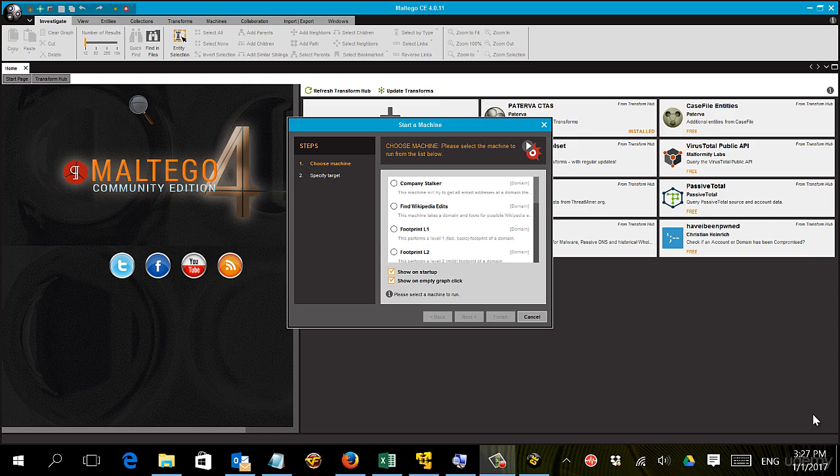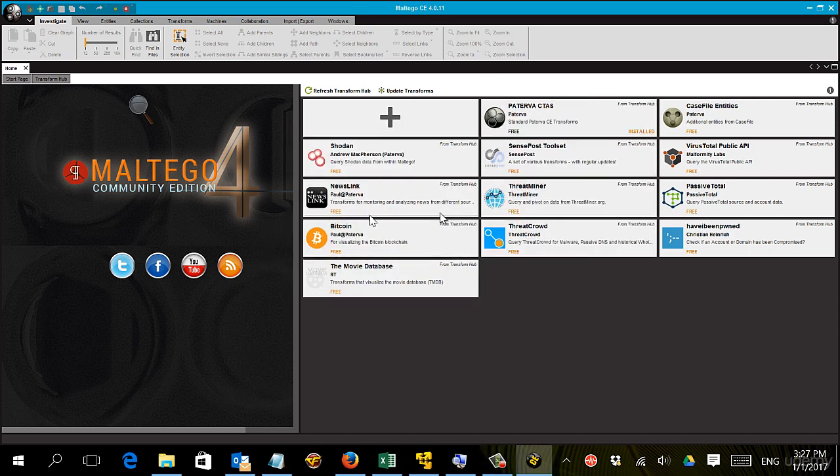Once you run the program, you will be requested to enter your credentials from the account that you created for free. And once you enter your credentials, you'll get the screen. The first screen here is like a wizard which will guide you on how to use it, and I don't need that right now. Before starting any reconnaissance phase, you see that it can add some additional transforms for you.